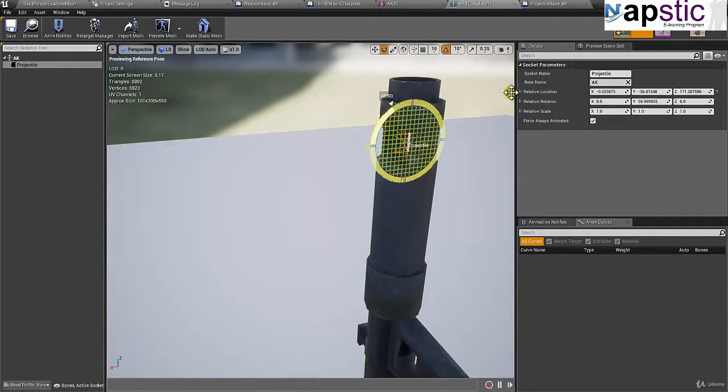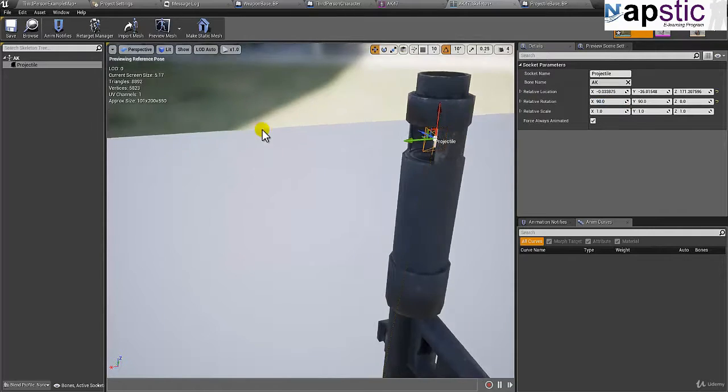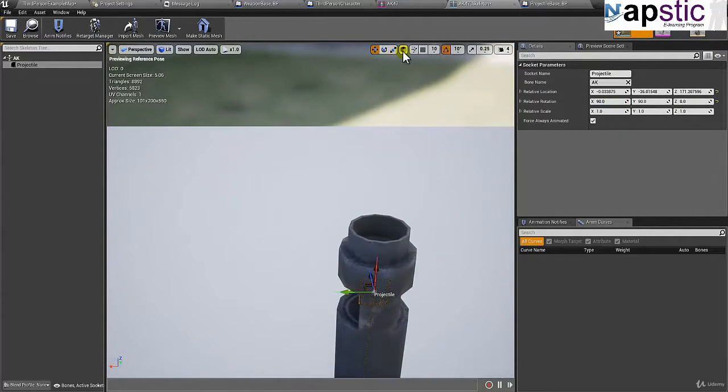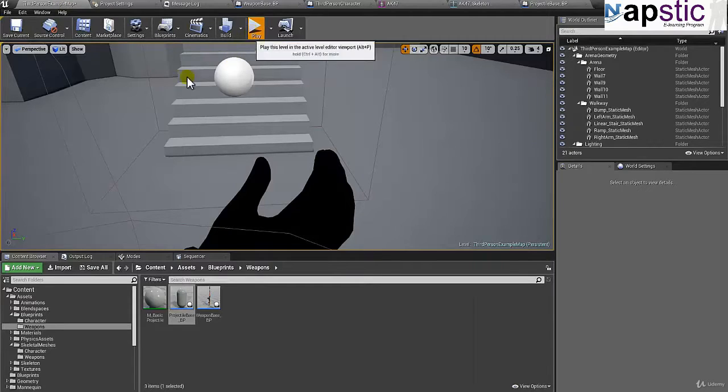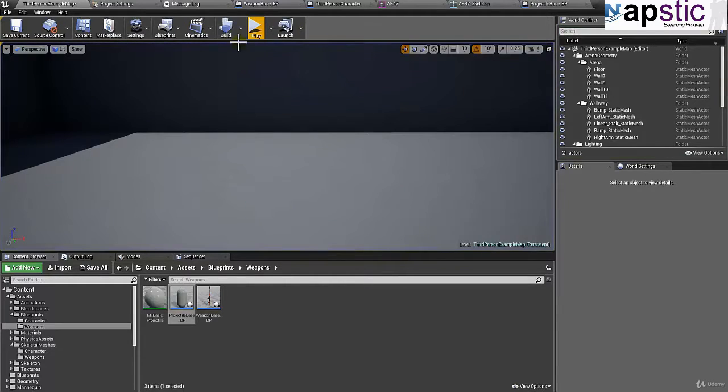If I make it like this, 90, and if I say 90, there you go, that's 90 and 90. Okay, and I think everything is good. Now if I try and shoot the projectile, I'll come here, and I can see that it's actually moving, but it's moving very slowly, and it's also moving sideways. I mean, not from the muzzle, but the projectile itself is sideways.